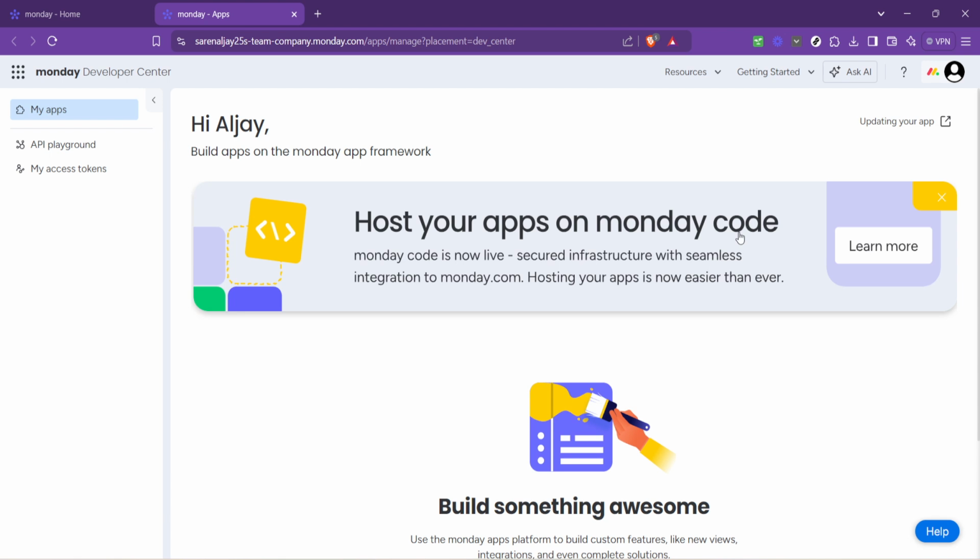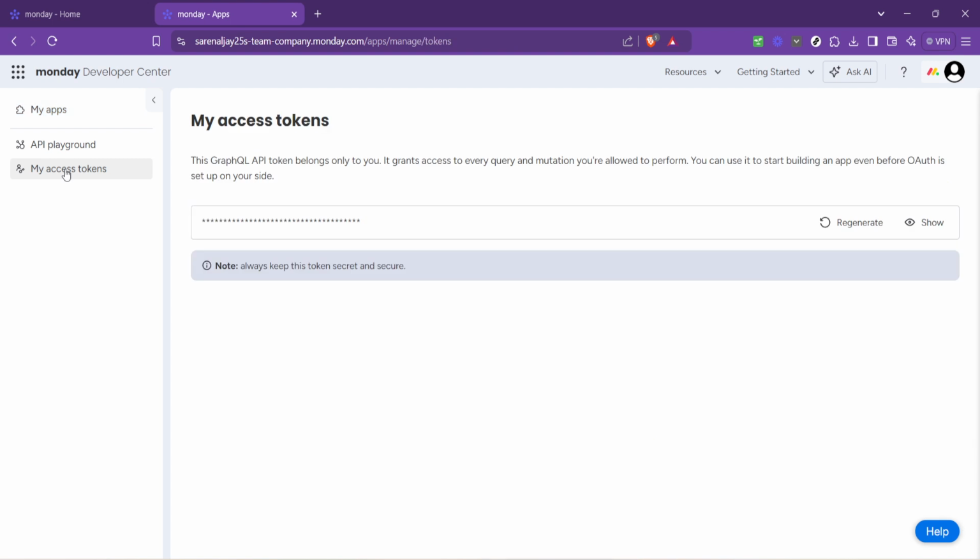The next action you want to take on this page is to look for My Access tokens. This might be represented differently based on updates to the interface, but it generally remains in a location that's noticeable for those seeking API credentials. Clicking on My Access tokens will take you to a space within Monday.com where all your API keys are located. If you've previously created one or more API keys, they'll be listed here. If not, you might have to create a new one, but for the purposes of this tutorial, we're focusing on locating an existing API key.